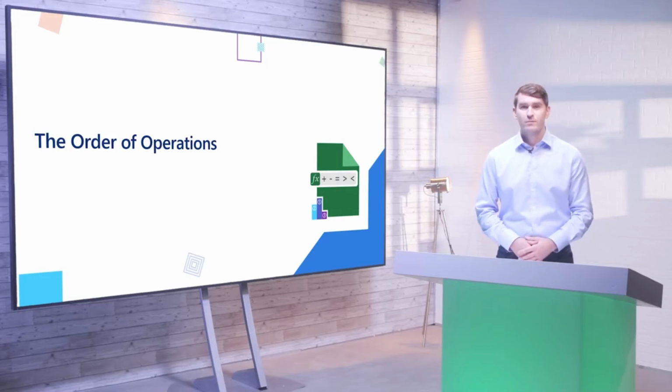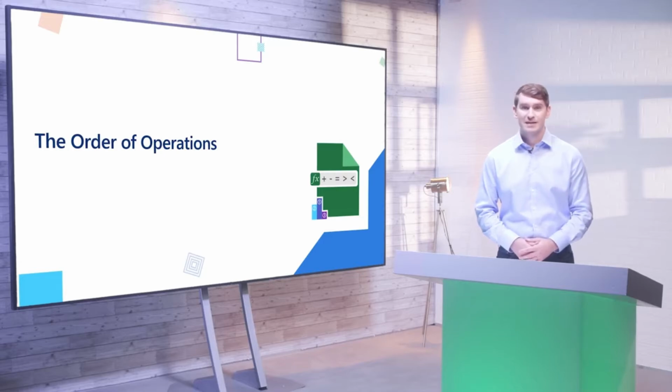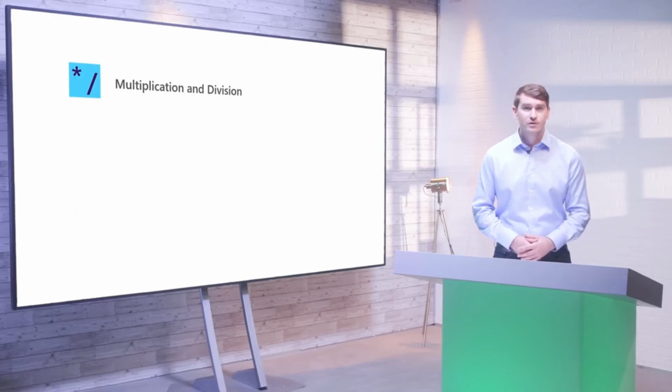If a formula read B1 plus C5 minus D10, that would be processed left to right. But if a formula read B1 plus C5 multiplied by D10, the multiplication would be done first and then the addition. You can see how that might produce a result that you didn't intend. You now know that Excel follows certain rules of precedence. Multiplication and division have higher priority than any other mathematical operator. But it's important to understand that they have equal priority to each other.